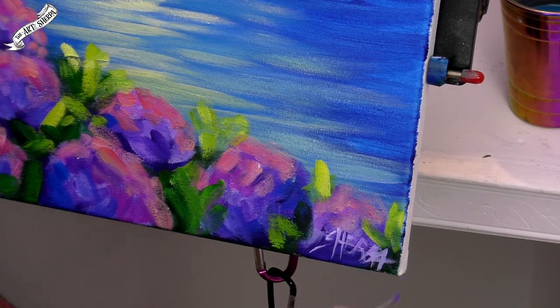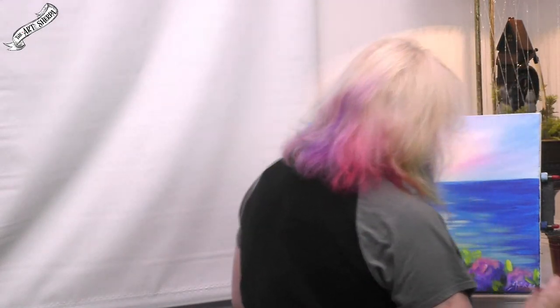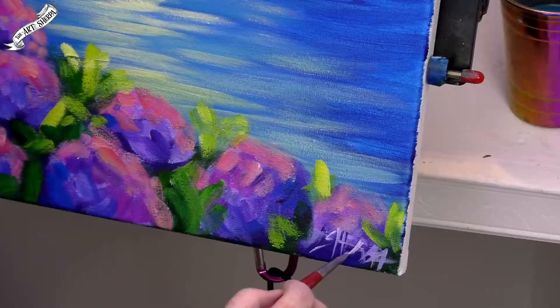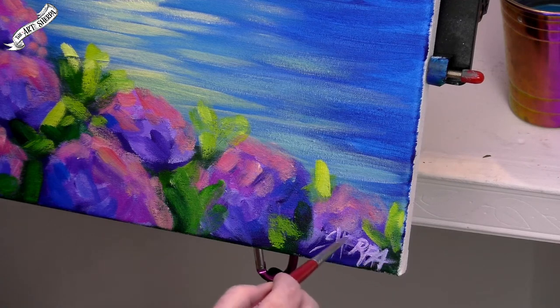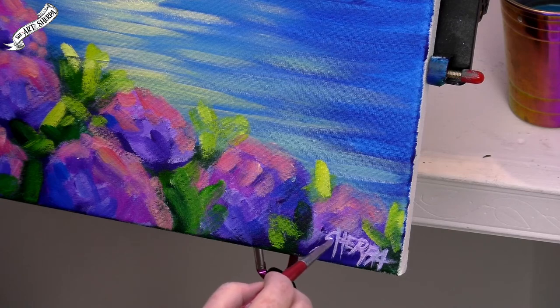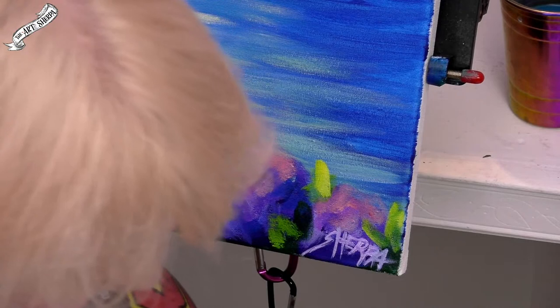Sign my name. Remember how I signed my name? I signed my name all weird today. I wanted to blend it in. It's a blend. Ah! It's too blended. It's always difficult to find that balance of just the right amount, so my signature isn't taking over the painting. Yeah, and you can see who did it. That's the balance, right?